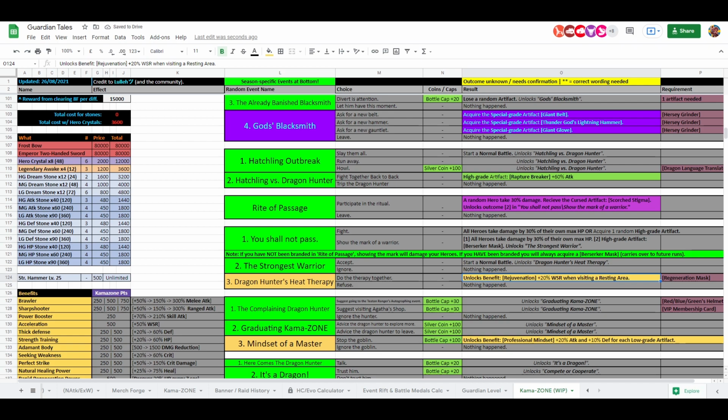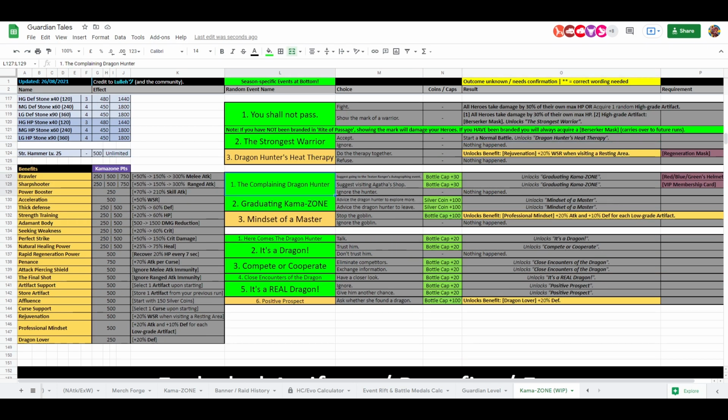And then you're going to get the benefit, Rejuvenation, which is going to give you 20% VSR every time you visit a resting area, which is pretty awesome. So that's a nice one for sure. Next one, complaining Dragon Hunter. There's a Dragon Hunter that is indeed complaining, and you have to either have a VIP membership card or one of the 3 colored helmets. Either of those, doesn't really matter what you do. Give that to them, and then you move on to graduating. Same thing here, doesn't matter what you do.